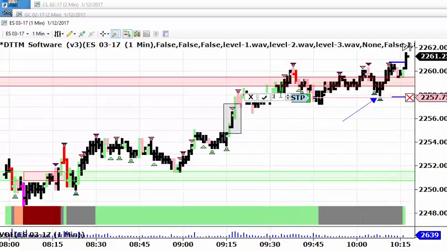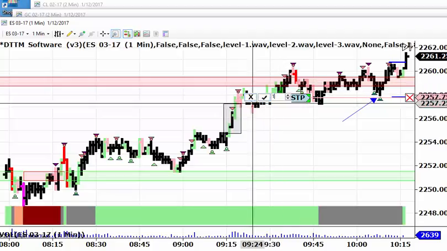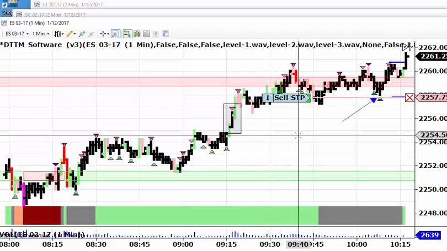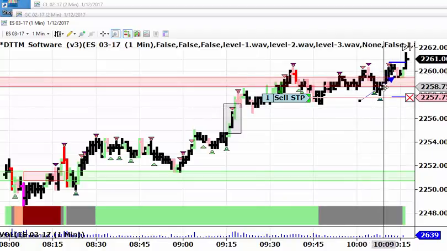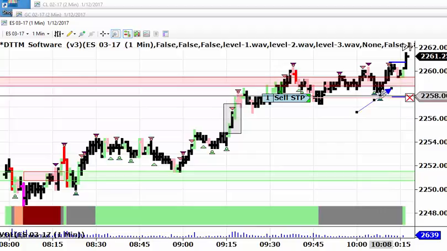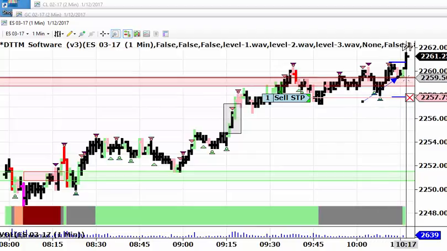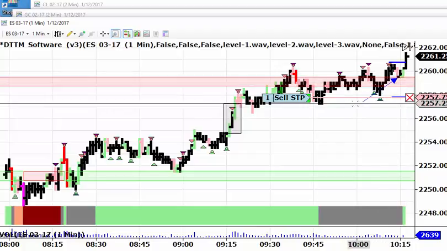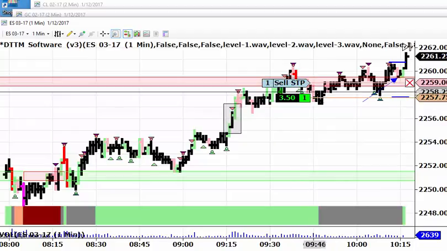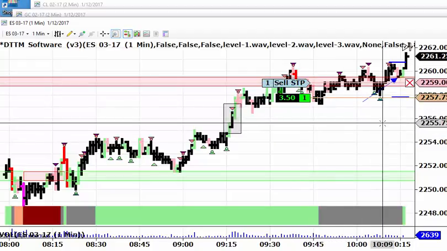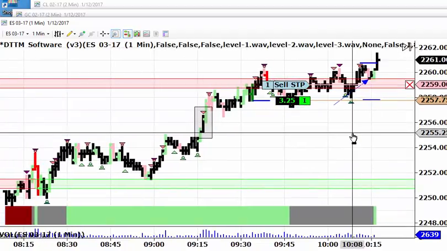And so I need to make an adjustment on the number of contracts for this protective sell stop down to 1 as a result. Right now we got it at break even, so we did have a bit of a dip here, and now we're moving up again. So I'm going to raise the stop just a little bit below this last dip. That was at 59.50. I'm going to raise the stop up here to 59, and that'll lock in I guess about 3 ticks on that.